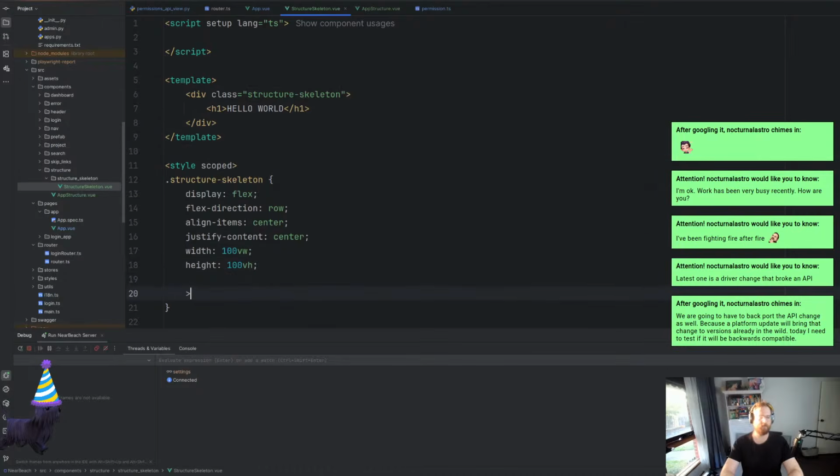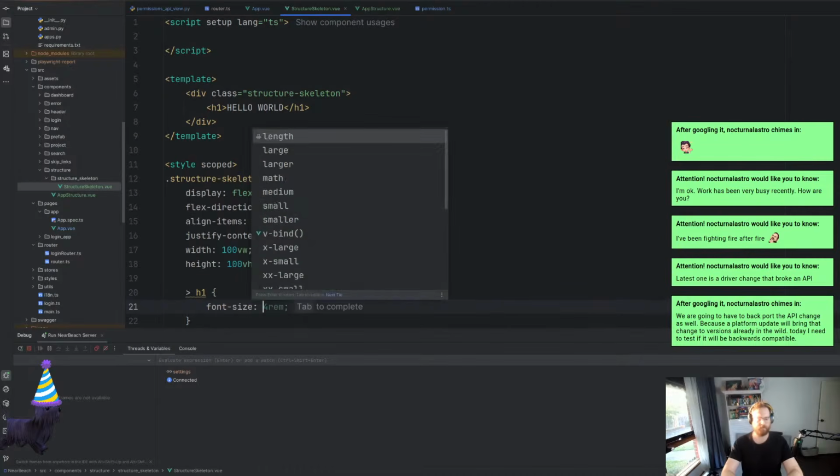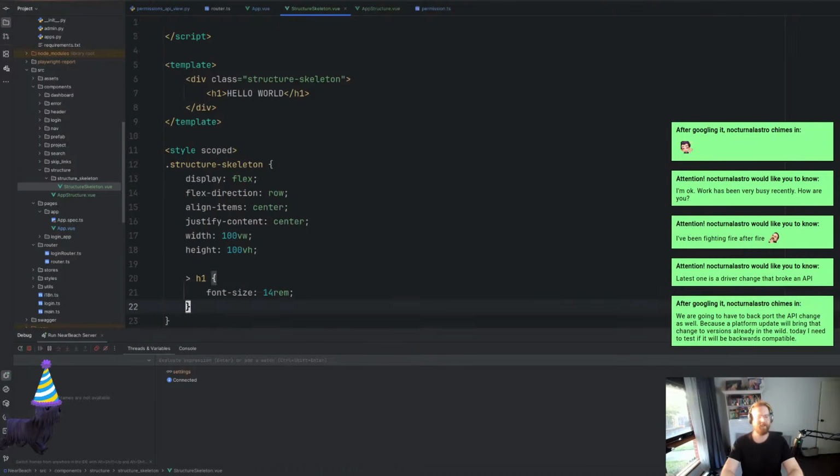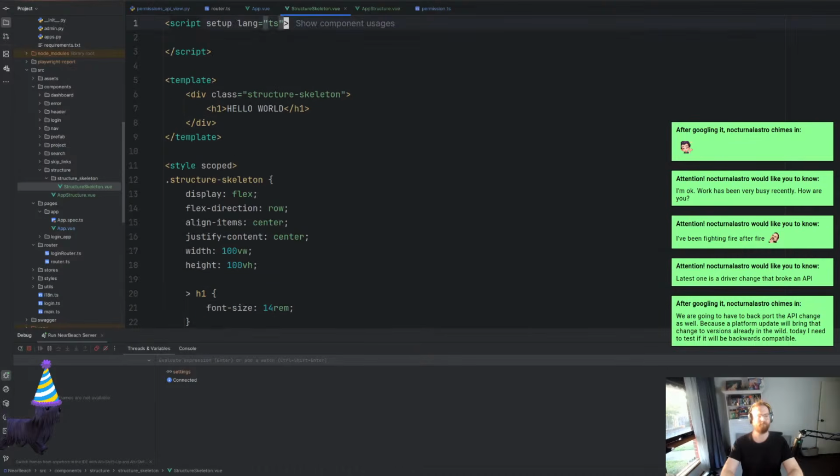And then what I need to do is the H1. We want the font size to be, let's say, 14 rem. I don't care, it's going to be large. And that's as simple as we're getting that skeleton done.